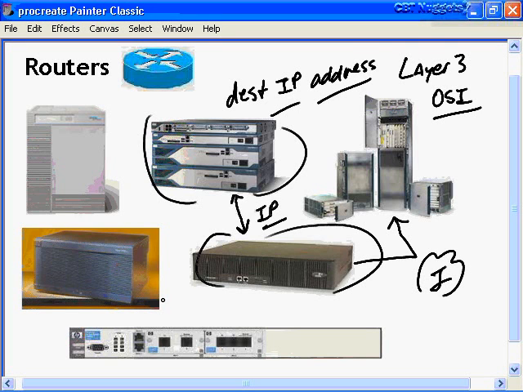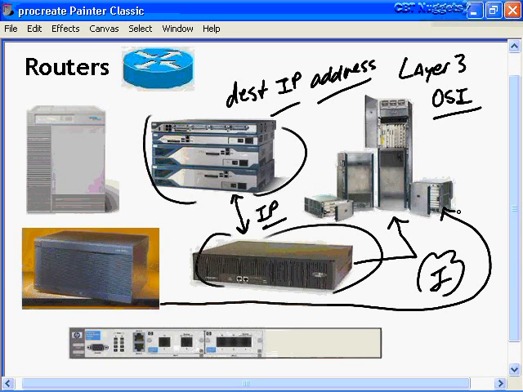Realize, if a packet's going from this router across wide area networking to, let's say, a router over here, it may break up that message into several data packets. It may not follow the same path to get to that particular destination network. It may actually be rerouted based on different states of the network. Maybe you've got congestion in certain areas. Maybe you've got a particular router that's down. It may route packets along different paths to ultimately get to the destination.